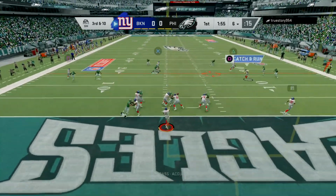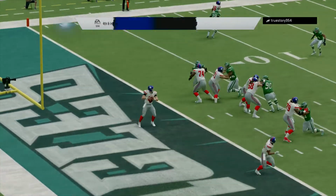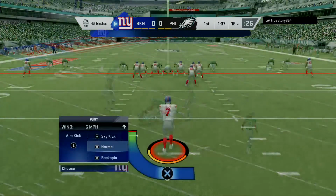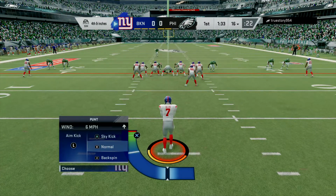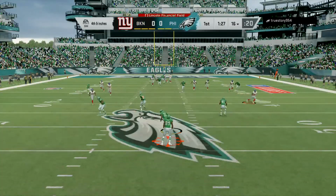They'll look to throw here. Looking middle, and that's complete. And, boy, he is very close to a first down, but from where they're spotting that football, he's going to be a foot or so short. I think that call was made not so much to try and get the first down, although they would have taken it if they could have gotten it, but to give their punter a little bit of space and try and help out their defense. Yeah, they got the safe completion on third.